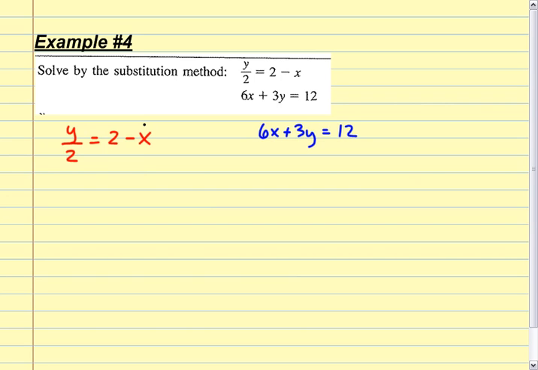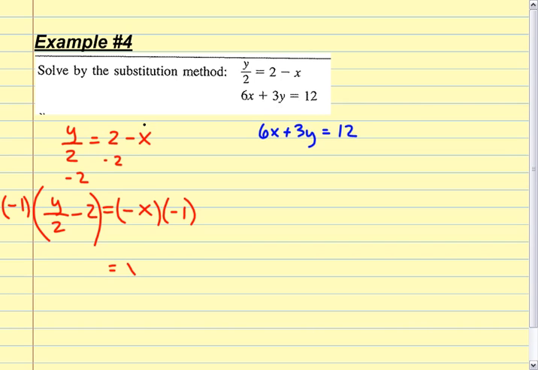And you know what? Rather than doing that, let's do this. Subtract 2 from both sides. Right? So now I've got y over 2 minus 2 is equal to negative x. Okay. Well, let's multiply this side by negative 1 and multiply this side by negative 1. Because I don't want to know what negative x is. I need to know what x equals. So that's going to give me x on the right side. And when I distribute that negative, it becomes negative y over 2 plus 2. Okay, so this is what x equals.